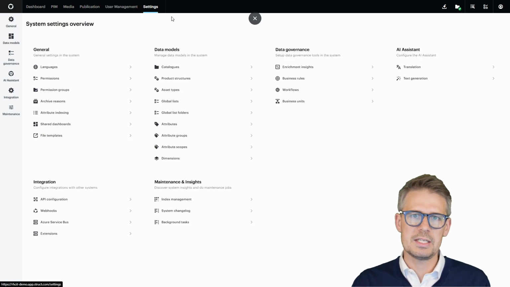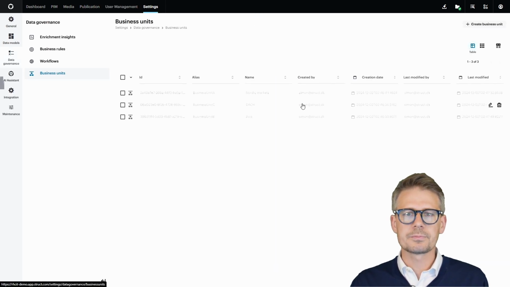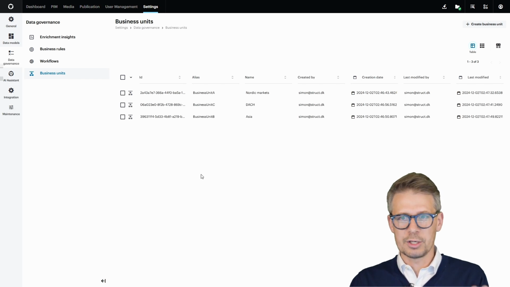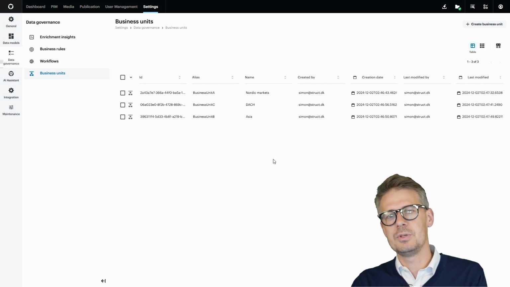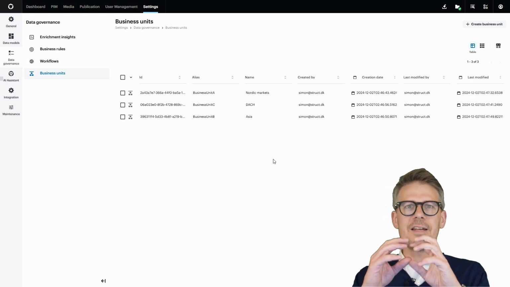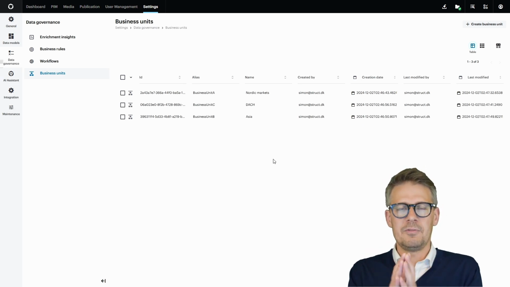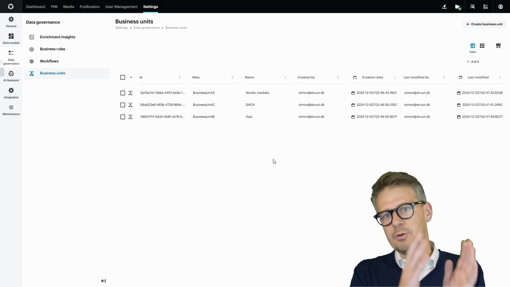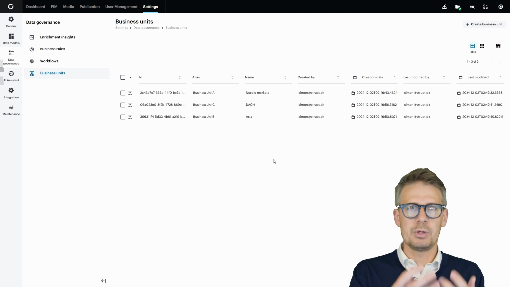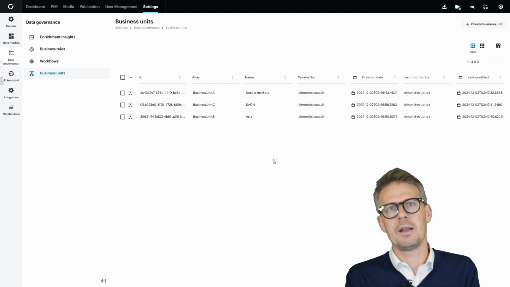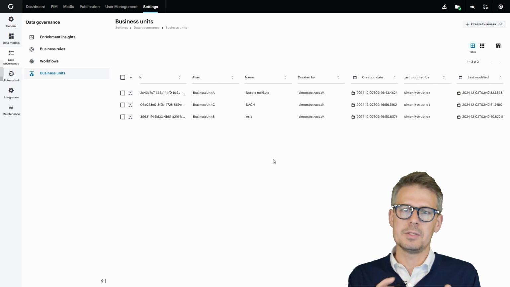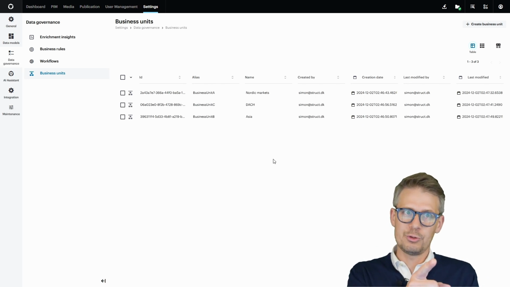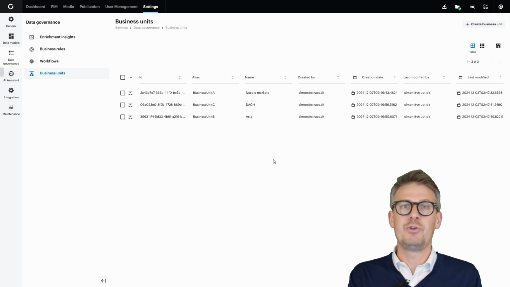So if you go into settings, you'll see business units here. You can create, again, a similar view, but you can create additional business units. The idea is just that this is kind of a basic container. If you are a global company and you have different regions and someone is responsible for products within that region and is only allowed to see and edit them, then you can now make a business unit for them. And then you can attach these business units to your security model afterwards. This really makes it flexible.